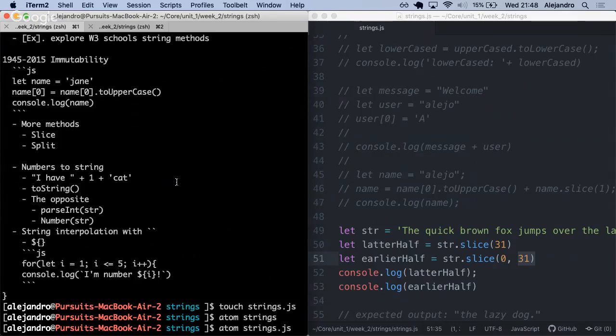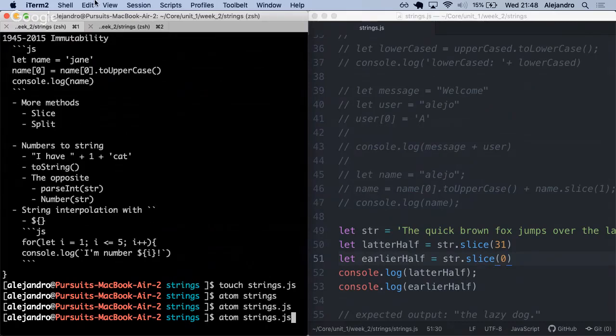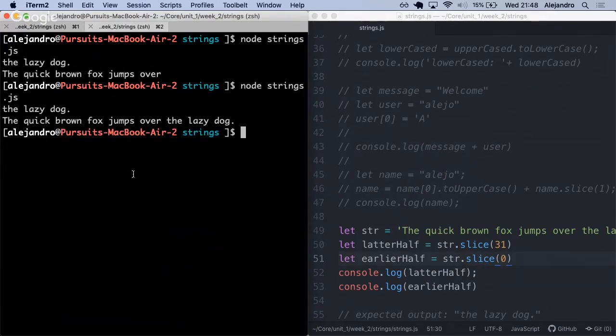That's correct. So let's see what happens if I skip the second value. Not here, here. I skip the second value on the earlier half, and then what happened? It turned out that it's no longer the earlier half, it's the entire thing, right?